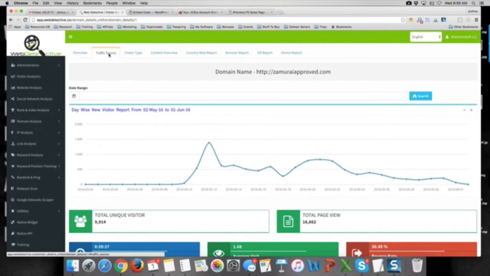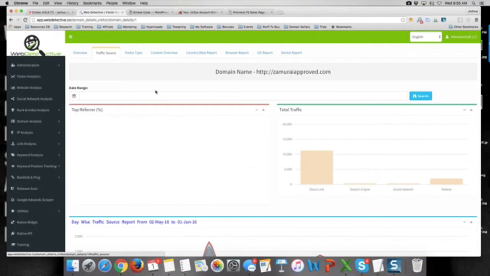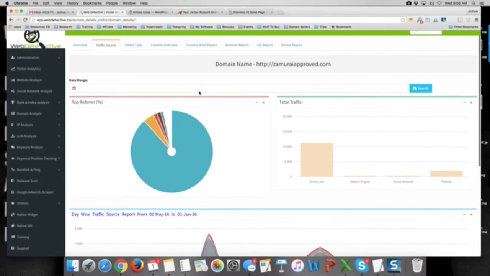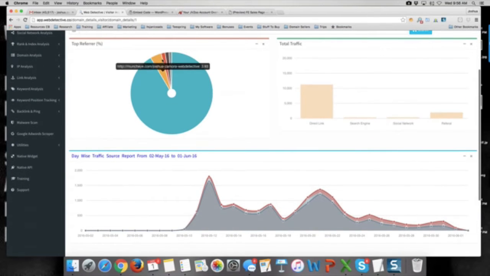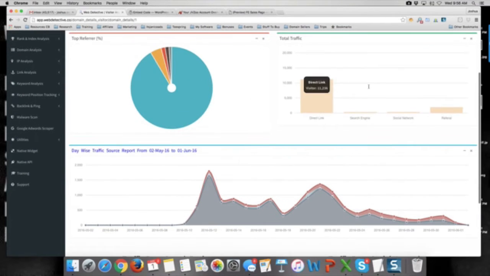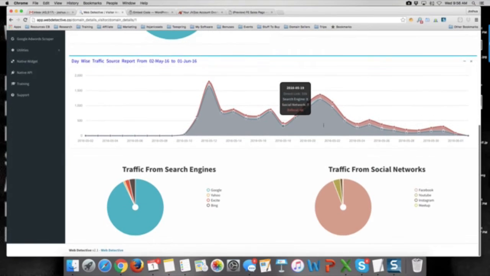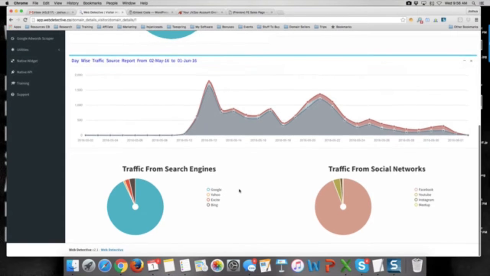All right, so from here is where I'll be able to get more detailed information. So up here I can click on traffic source, and here is going to tell me where my traffic is coming from, and I'll be able to know exactly where to focus more of my time on. So here it breaks everything down in a nice little pie chart here on the right hand side as well. And here in the bottom, I'm able to see exactly what search engines are bringing me traffic. Now, of course, I see that Google is my #1 search engine for this site. So I want to make sure that I'm focusing my time and making sure that my site is properly optimized for Google and all these other search engines as well.